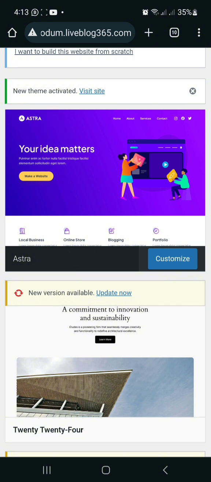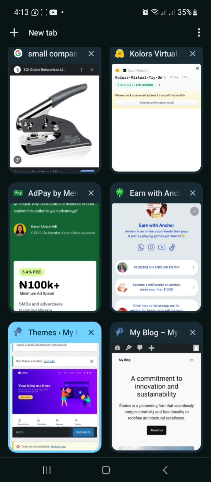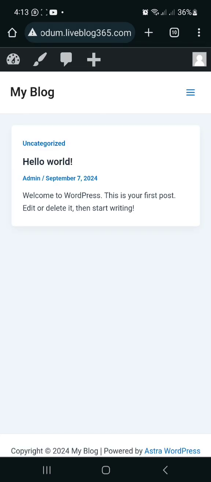Instead of clicking on that visit site to get it to override this particular page, we opened the front end in another tab. So you come here and click this tab here. You click there to give you the option of all the tabs you have opened. Yours might not be up to 10, yours may just be 2, because I've opened many other tabs here. So I'm going to click on this particular tab, which is the tab I opened from the front end. Then it's going to refresh. If it refreshes, you will see now that the site has changed a little. You see that the structure has changed, right?